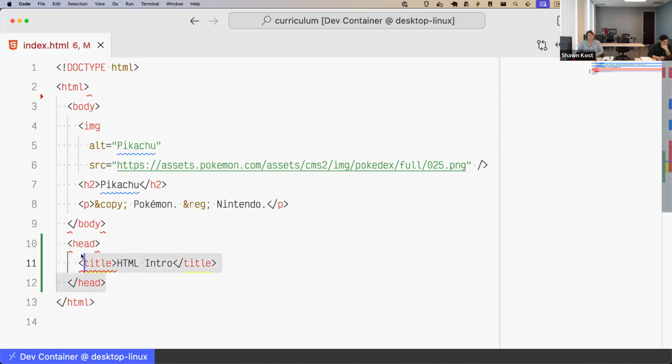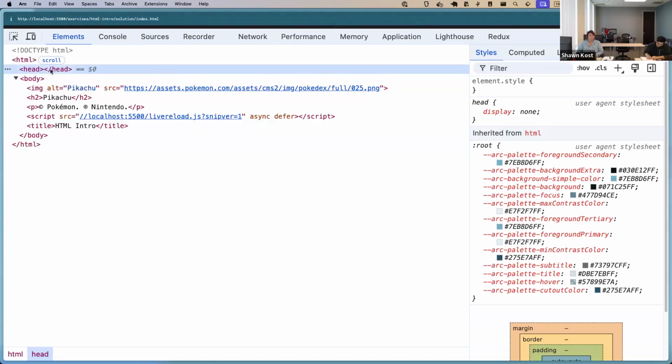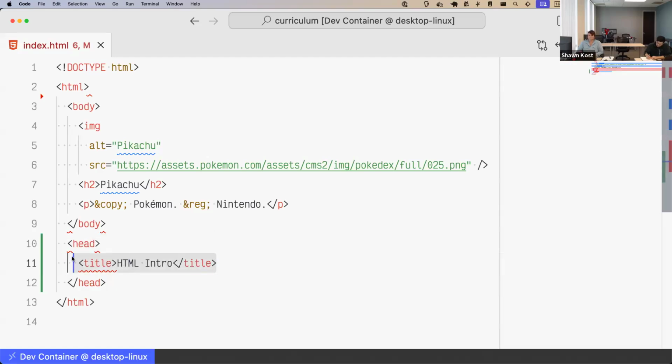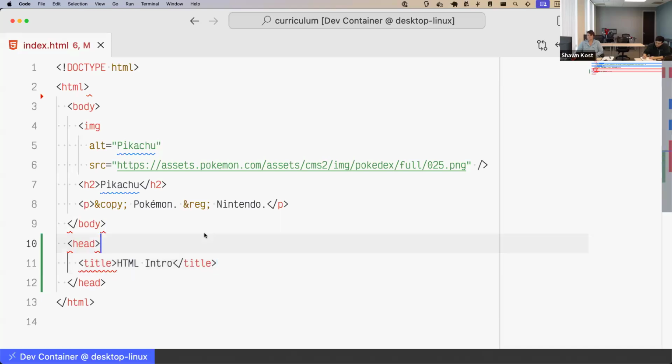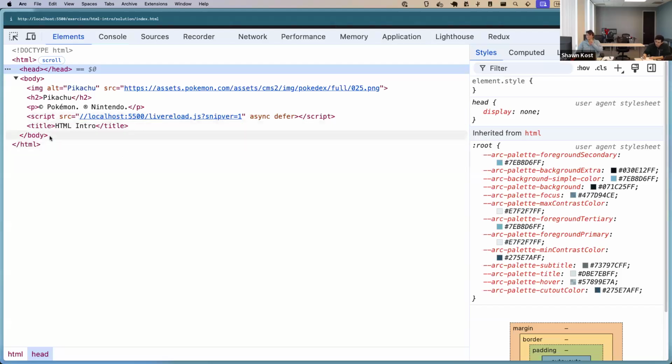So the browser tries to help us. It found that we made a mistake. The browser knows how HTML markup was supposed to go. And so the way that the browser is built was, I know that the head should go before the body. So the browser went and fixed it for us and it moved the head before the body. However, with this title tag, it didn't know. It doesn't necessarily know that it was supposed to be associated with the head, so it didn't really know where to move it. It was down here, which kind of associates it with the body, because it was after the body, even though it had been inside of the head. So the browser didn't really know what to do with it, so then it added it to the body.